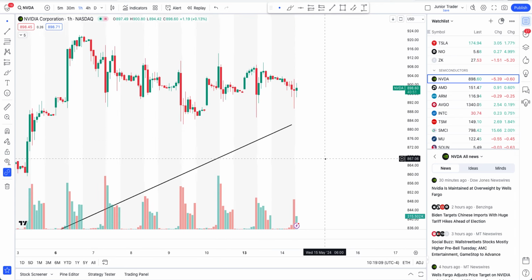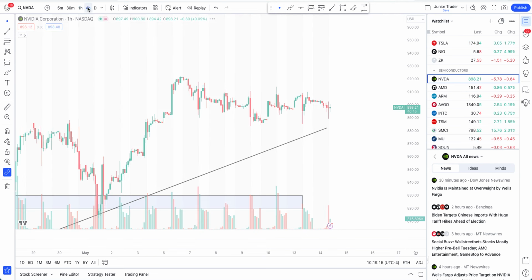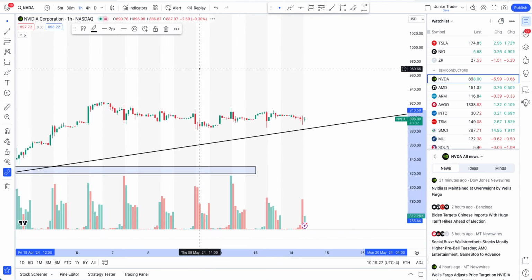So I'll have to extend this trend line further out now. Let's go to the 4 hours real quick first, and let me extend this trend line that has been a pivotal trend line. And this is where we are. Now let's go back to the hourly interval. You can see that we are still maintaining ourselves above that swing trend line. If you have been seeing my videos, you already know this came from these previous pivot points on the swing side. Here we go, and this has been holding strong.